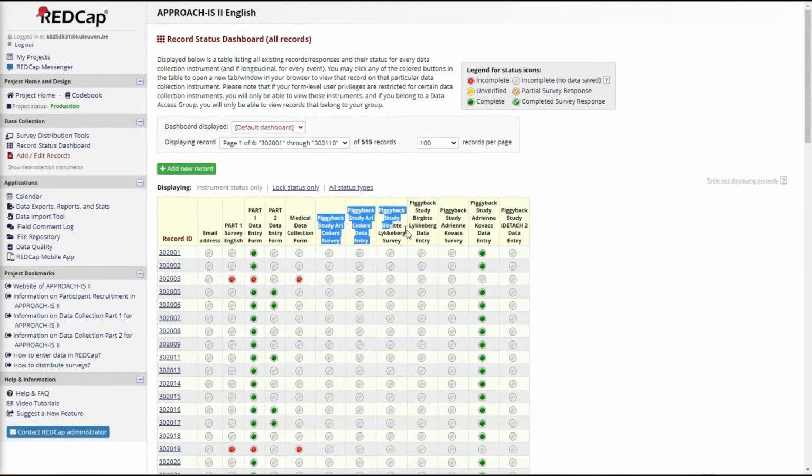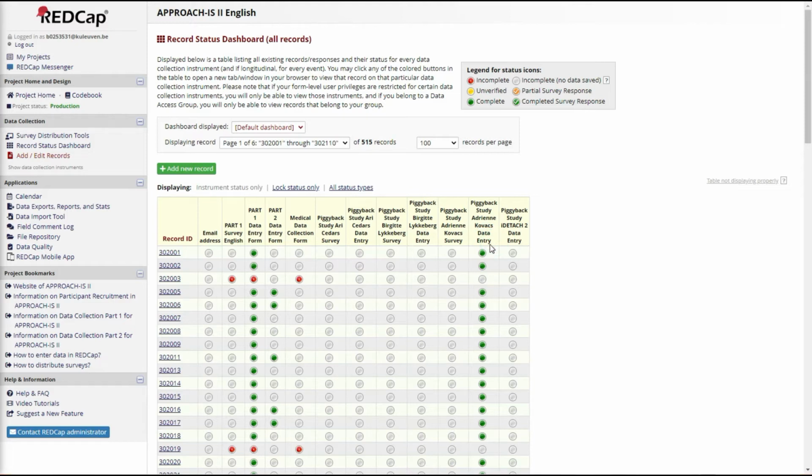The remaining instruments are piggyback studies, the studies that use Approach IS2 as a vehicle, but in which participation is not mandatory. As you can see, there is always a data entry form and a survey for patients available for these piggyback studies. If you have indicated during the registration procedure that you are willing to send out the surveys by email and you participate in one or more piggyback studies, the patient will automatically be asked to complete these additional questions of the piggyback studies after completing the general set of questionnaires. You can use the data entry form if you participate in one of the piggyback studies and your patients have completed the questionnaires on paper.